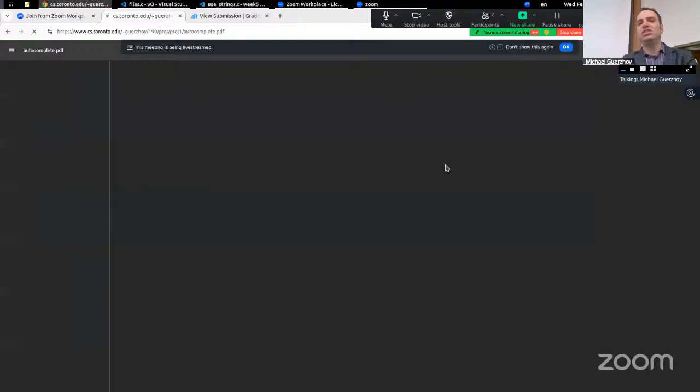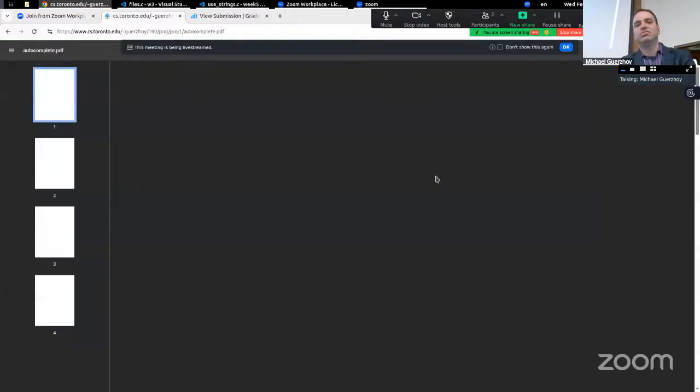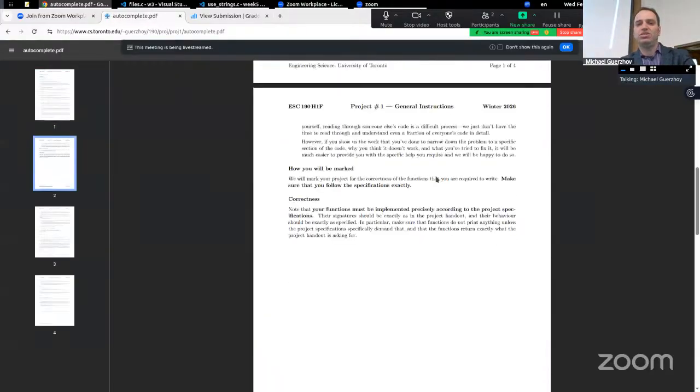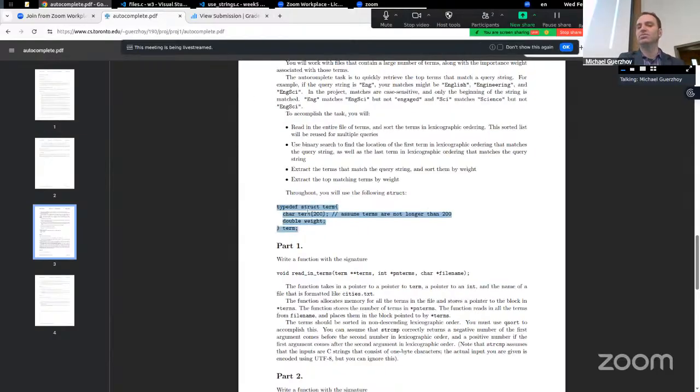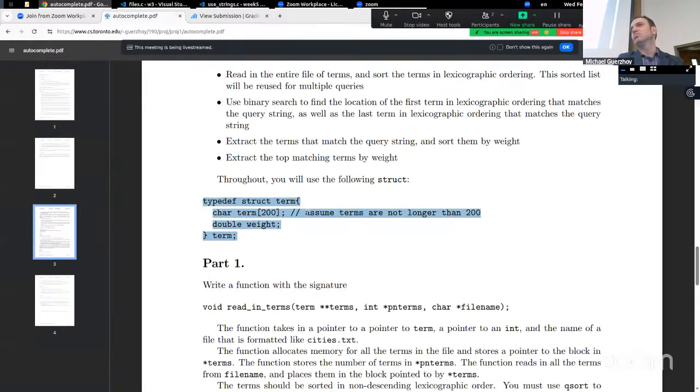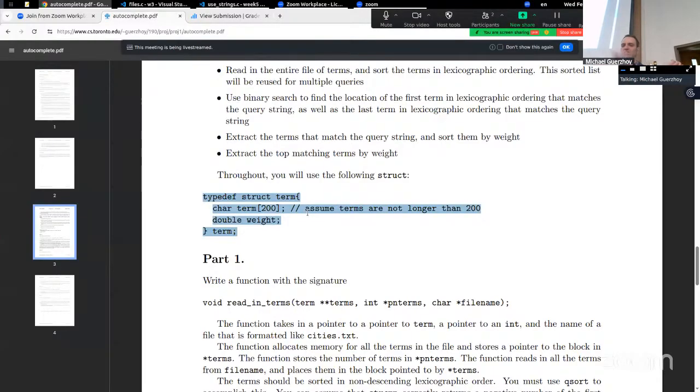So you read in the file, and it's going to be a block of terms like this. So you basically read it as a loop. There's code to do that. You read the strings into the term, and then you read the weights into the weight.